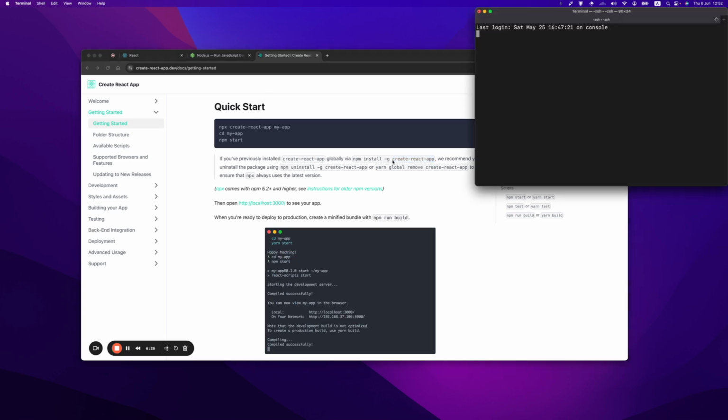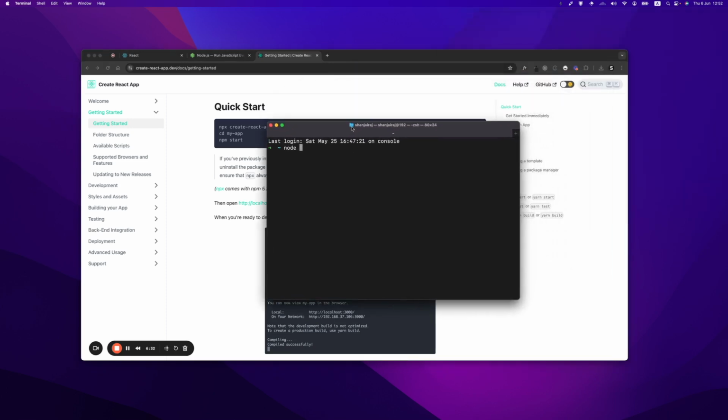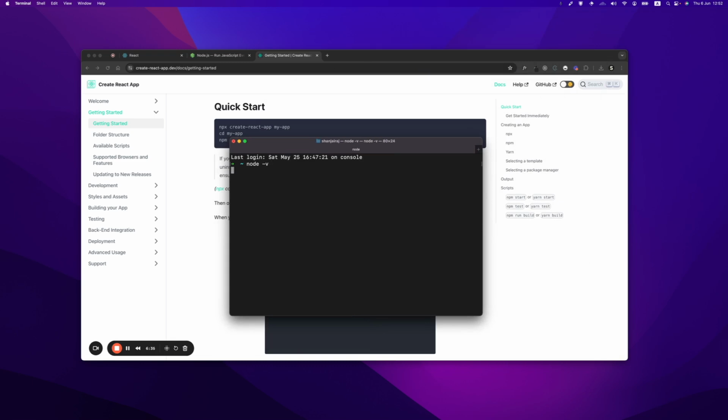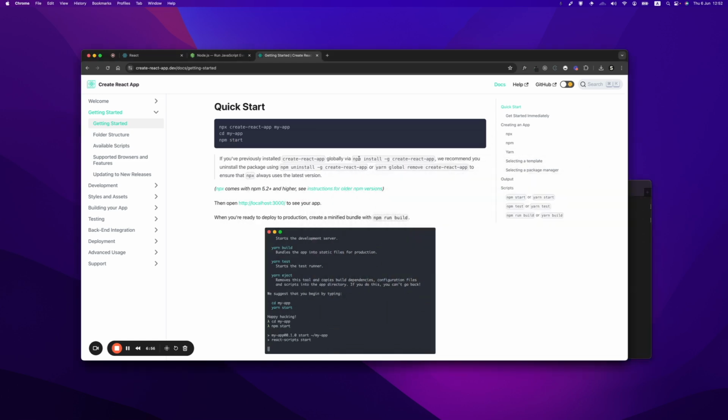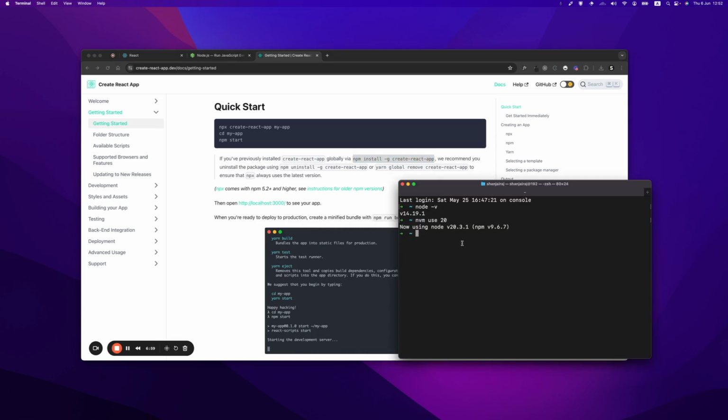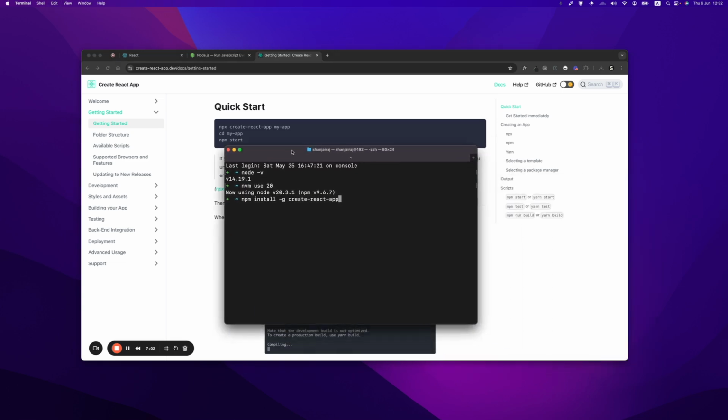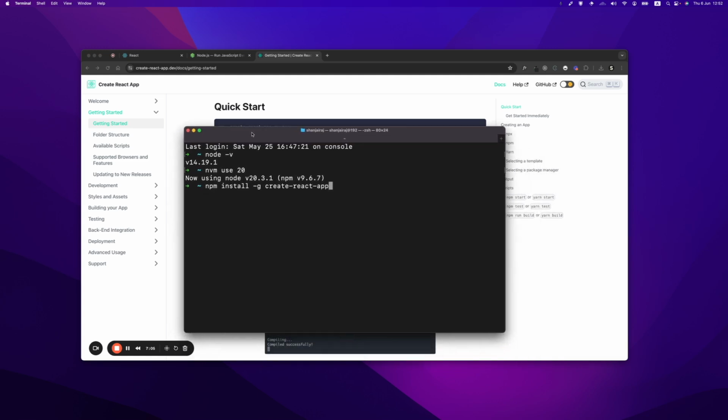So how you can do this is open up your terminal, and let me check what node version I have. The way you check the version of node is node dash v. I have 14. I'm using something called nvm in order to change the version of node that I use. If you want, you can install nvm as well. I'll leave a link to that in the description. Now I'm using node v20, which is the latest version. Once that's done, I'll copy this npm install dash g and paste it over here. This will install create react app, and you'll be able to run create react app and get your react project up and running.